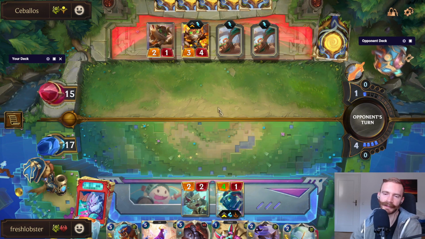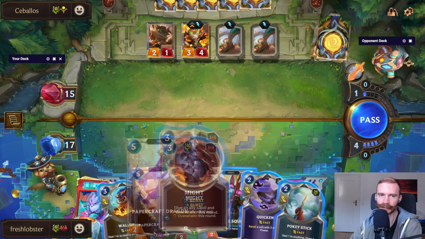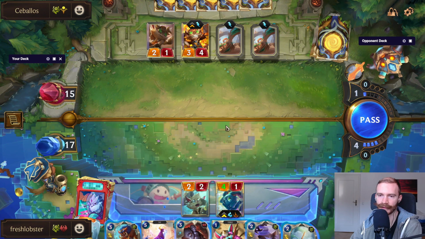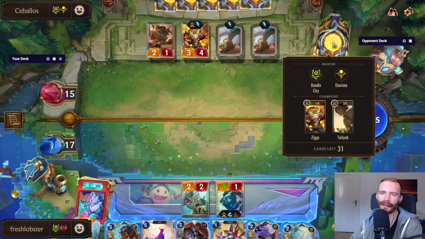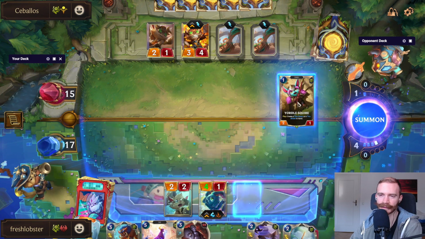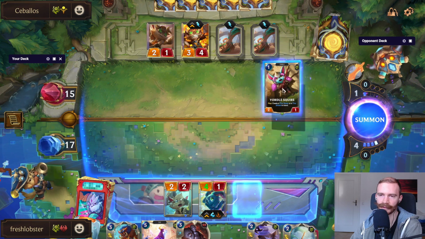Could already Quicken here. I don't think that's... It feels like overkill though. So next turn we could go Might and Papercraft, but then we... I mean, my opponent shouldn't have a way of stopping Fizz in that. Yeah, we'll probably do that.